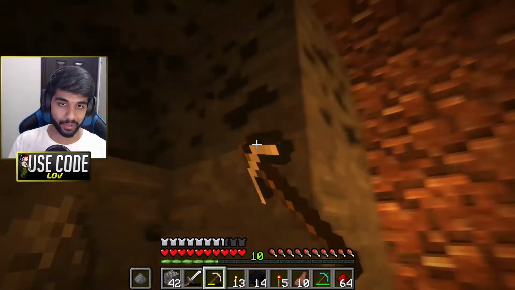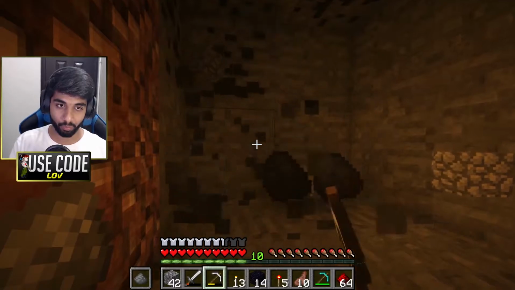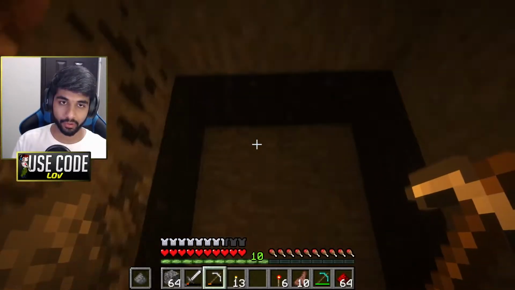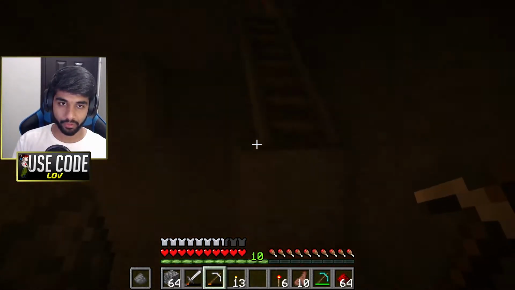Okay, so I'm gonna break this whole area and I'm gonna make myself enough space for a portal, and I'm gonna place my nether portal right here. So I'll see you guys in a bit. And yeah, that looks pretty good. I just need to go back up now. I'm gonna use my rail for that.